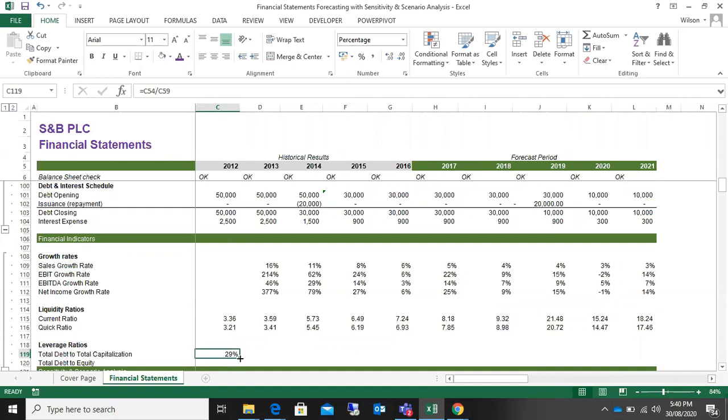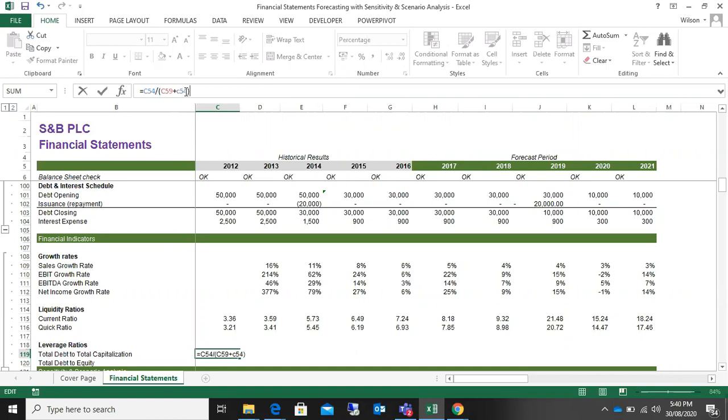Now please don't get that wrong. For total debt to total capitalization, total capitalization is made up of debt and equity, right? So it's going to be this plus, please don't forget, we're still going to add C54. So capitalization is all of your equity plus your debt.